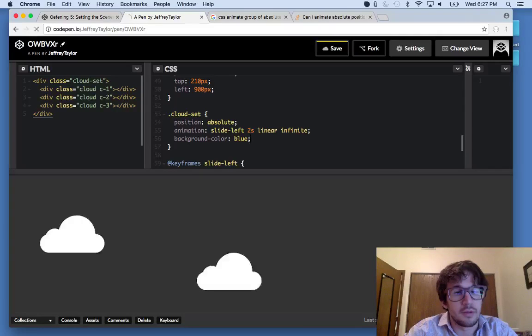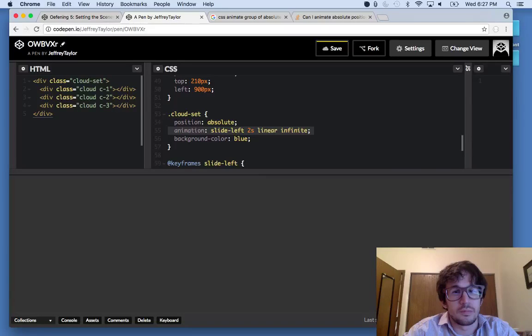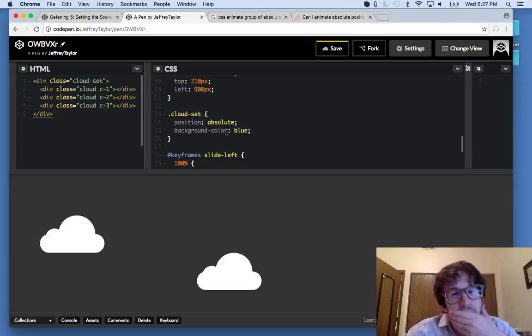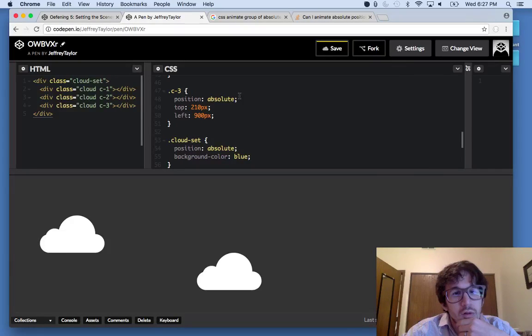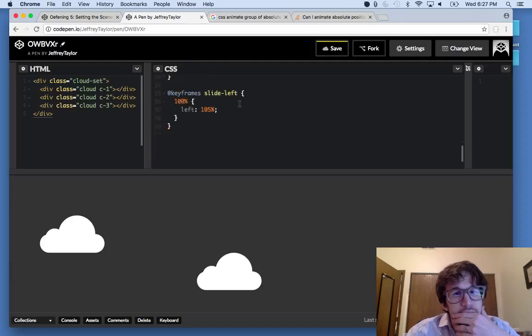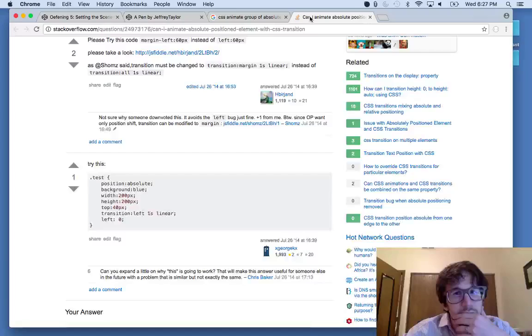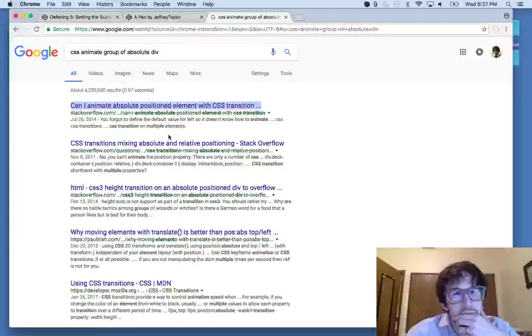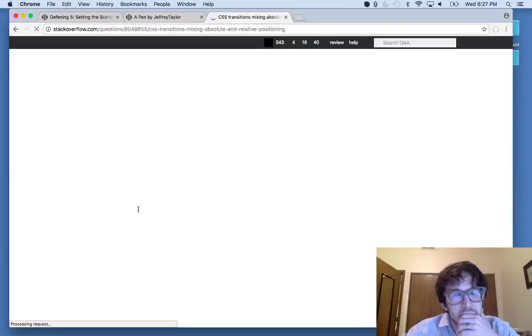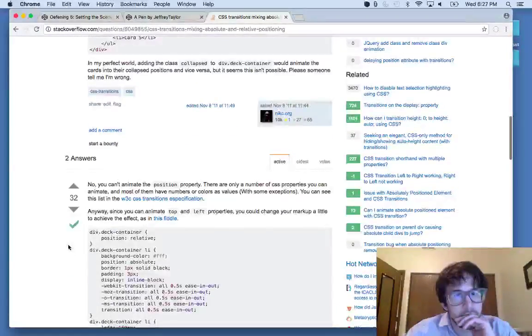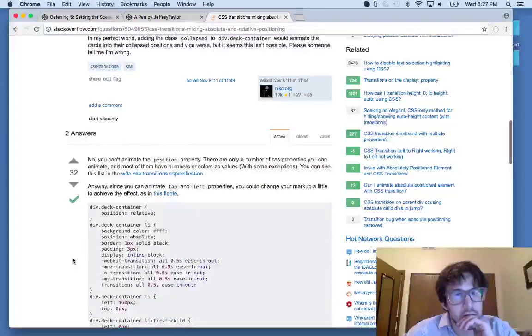So it probably doesn't have any width or height. Just stop. Container is relative.